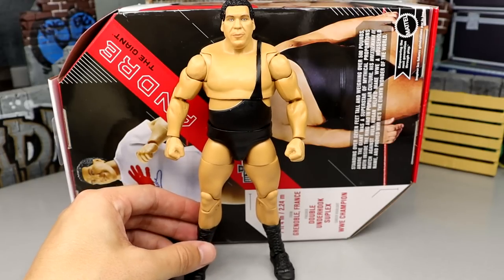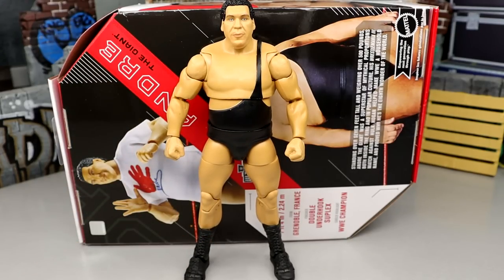They're the Alabama of action figures. I'm referring to college football, Brad. Nonetheless, let's get into some figure comparisons.